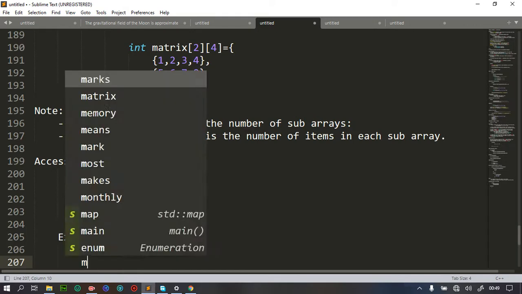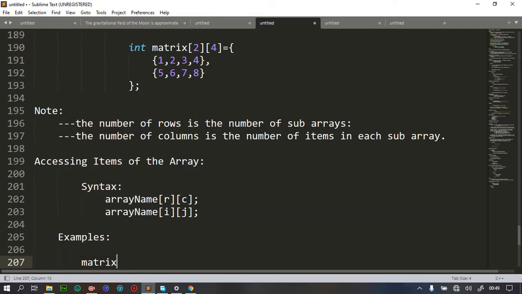I can say my array name is called matrix. So matrix can be 0 0. Which item is at 0 0? So if we take this here, it means here I'm going to have 0.